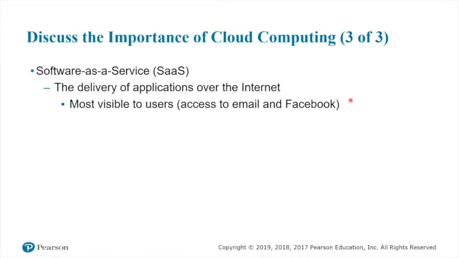Finally, software as a service involves the delivery of applications over the internet, known as web apps. So, for example, Google Drive and Google Docs, the Google Office suite that we talked about at the very beginning of today, are completely web-based software as a service implementations. This is probably the most visible to the end user and what you will be most familiar with.